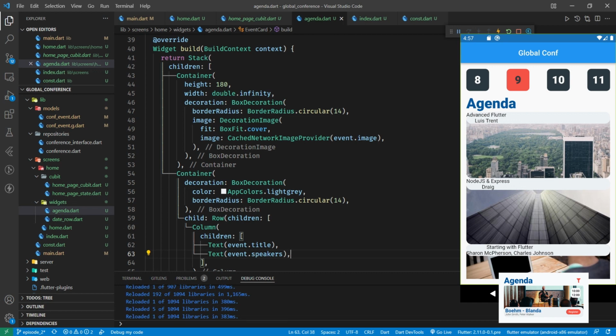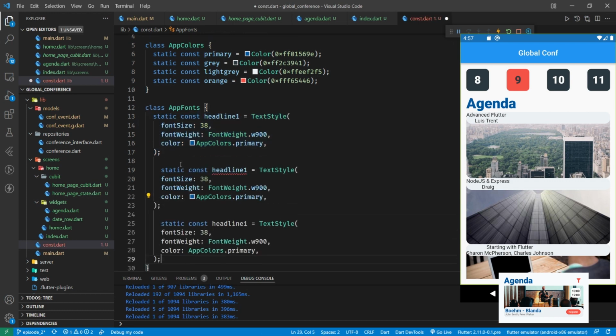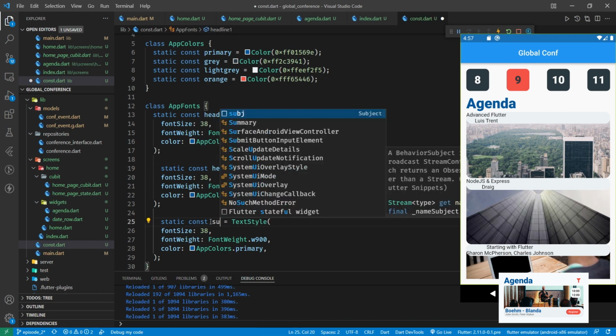Okay, we need to create a few more fonts now, I think. So let's come back to our constants, and I'm just going to copy this headline 1 and paste it in twice more, and I'm going to call the next one headline 2 and the next one subtitle.